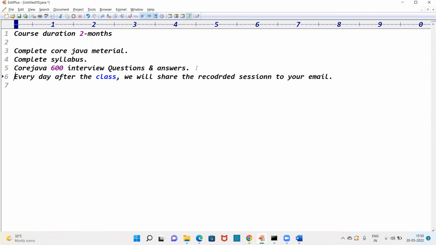It's not like in other classes. Questions and answers means they'll make the 10 differences, right? If I ask the question, tell me about the abstract class and interface, definitely you will tell 20-30 differences, right? If I ask the difference between the abstract class and interfaces, definitely you will tell 10 differences, right?